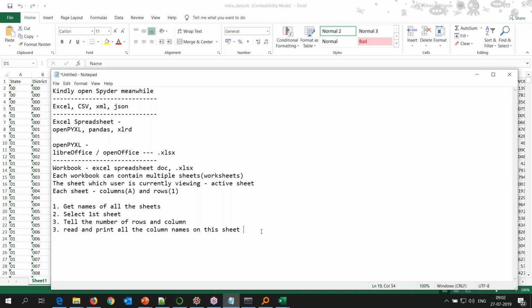Now here you have to use get sheet by name. For creating the sheet object, instead of sheet dot or workbook dot active, use get sheet by name. I know that that is being deprecated, but for now you can use it. Like in Python 3.6 or 3.7, it got deprecated. But I'll find out the alternative of this.